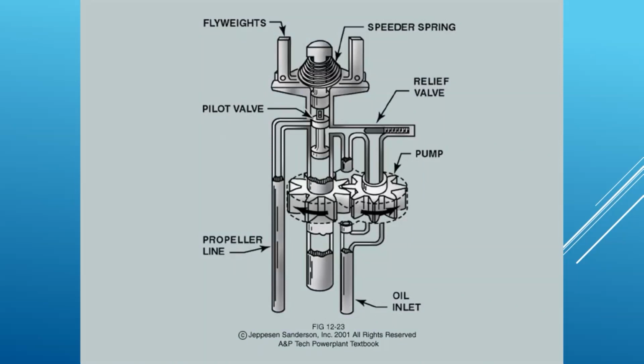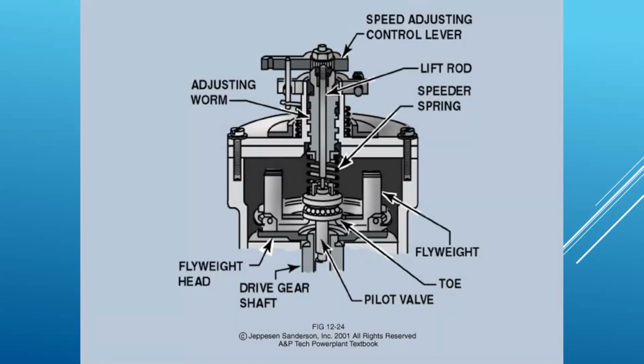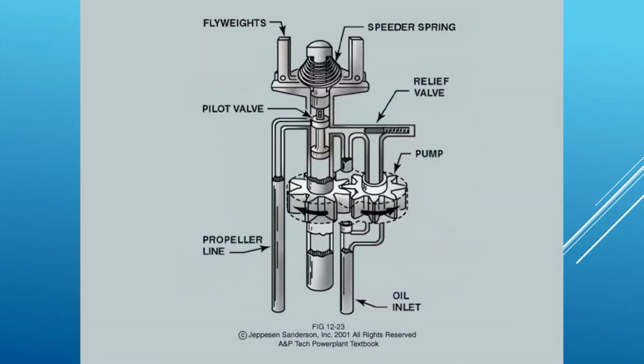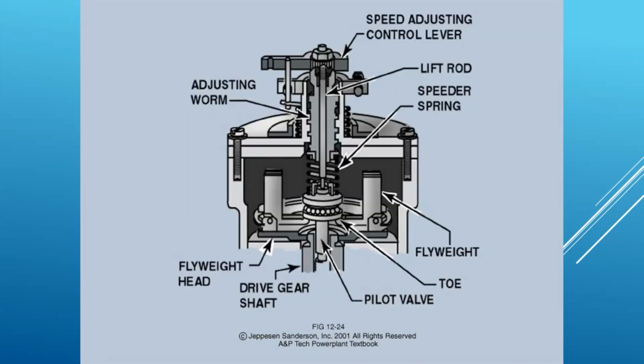The other way is you can build this so that as the speed increases, it cuts off pressure in order to increase blade angle. That's if you have an air charger spring that increases blade angle. In this case, the air charger spring decreases blade angle. The hydraulic pressure will increase the blade angle. To be able to control this, this one here just has a fixed speed spring. This would be a fixed one. There's no adjustment here.